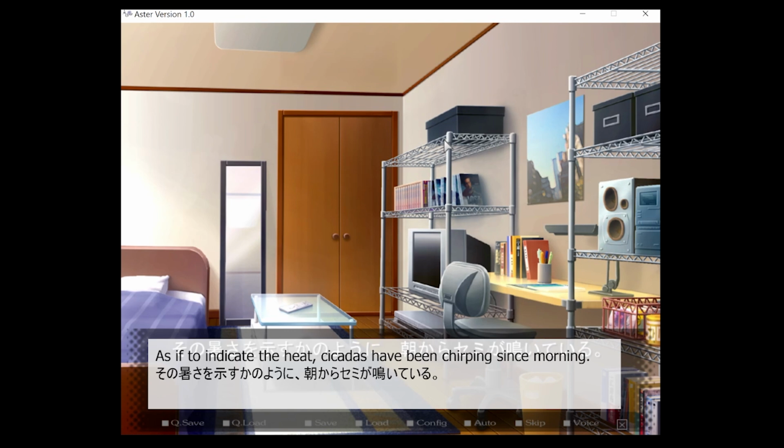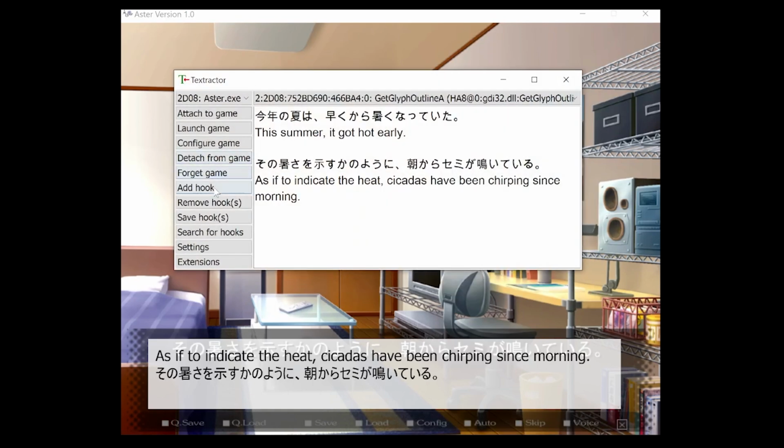But overall, I don't think you really have to mess with the settings of Textractor. A lot of people will say you can manually search for hooks and type in the Japanese text, and from my own experience, it doesn't ever really help. You can try to fight a game for 20 minutes and get it to work, and it's probably not going to work. So in that way, we have our second program, or second workaround.